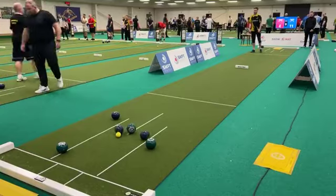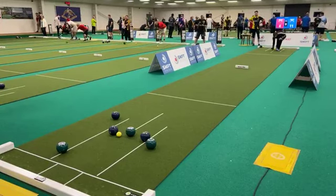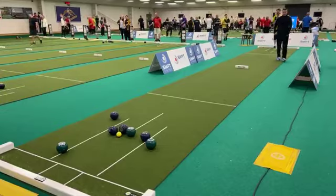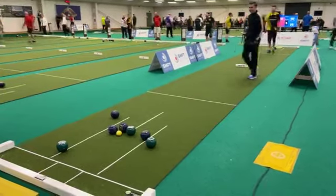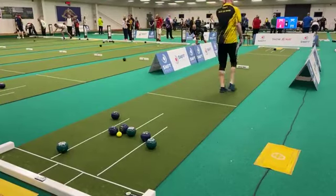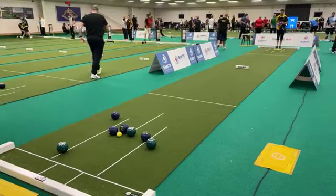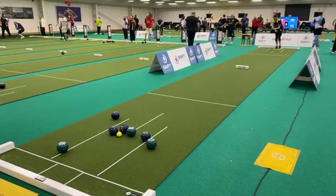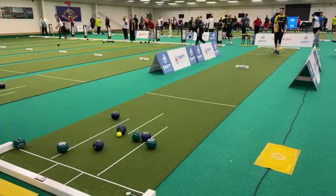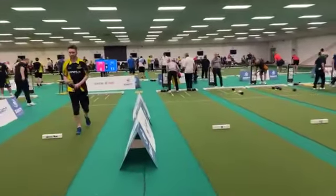Stephen's just looking to move this jack now — well, he hasn't quite got shot. Mitch going to try and play the green bowl away. Mitch has had a bit of a result there — moves that into two. Whoever wins the end has a choice of where the jack goes. Stephen playing weight — nothing excessive. He's a bit wide — he's got one out. He'll be happy with that, to only drop a one. That's one to Mitch Young. Eleven shots to five after ten ends played — only two ends to go, in a six shot deficit.